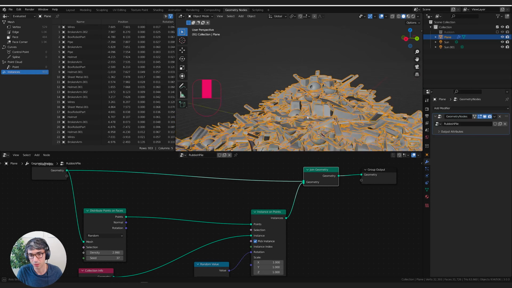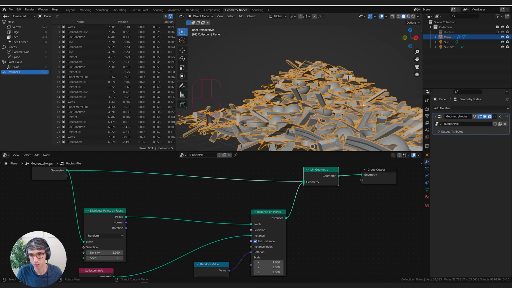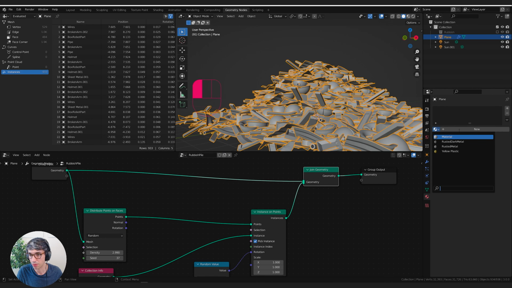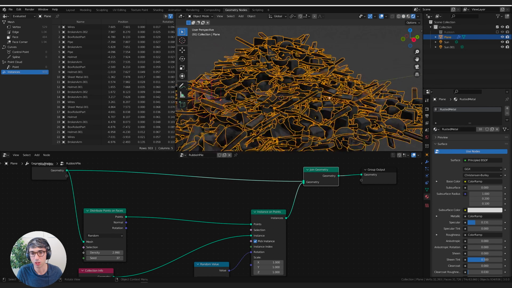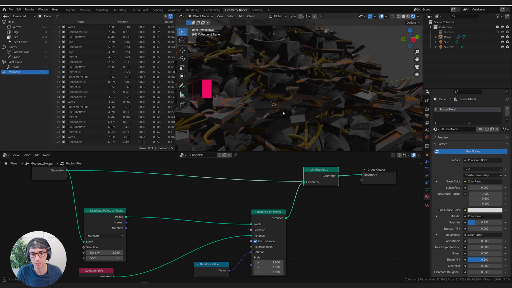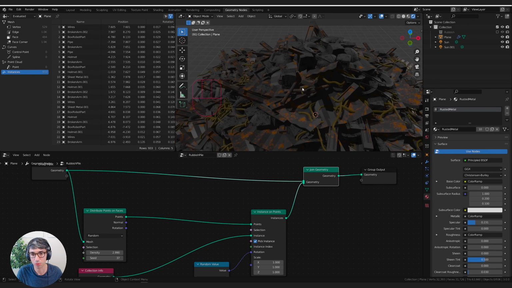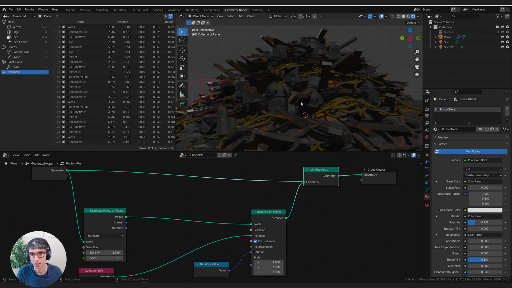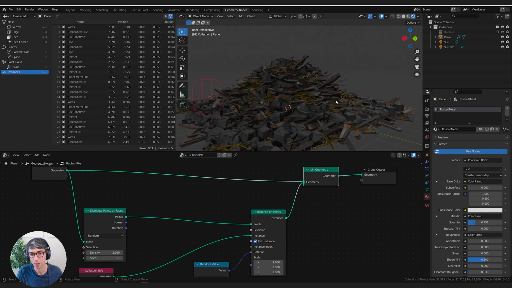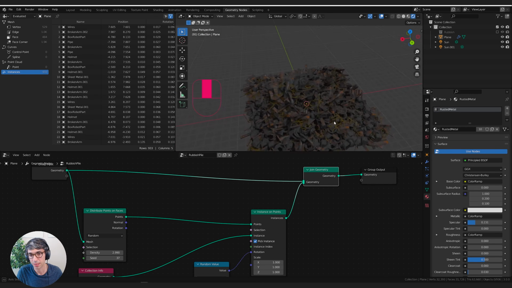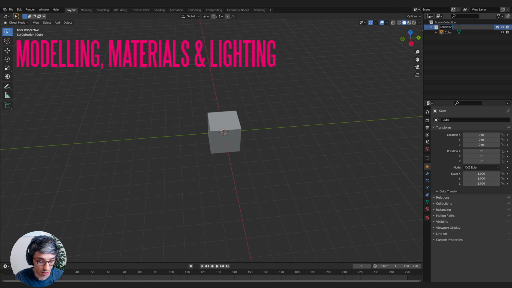I don't feel like I need to do any other kind of rotation on these guys. I feel like that's really solid. The other thing would be to take this plane and apply the rusted metal material that we've created for these guys. And that will help to unify the whole thing. So if you're looking through and you see through it, it doesn't really stand out. You can see that's the plane there, but it hides really nicely. So now we've got this really cool pile of rubbish. I'm going to name this collection rubbish.